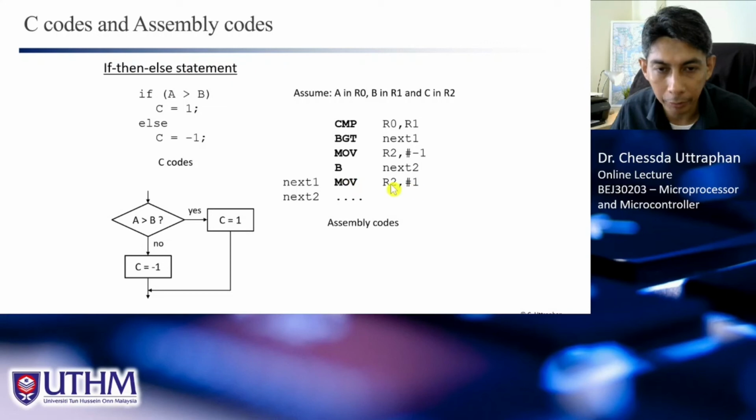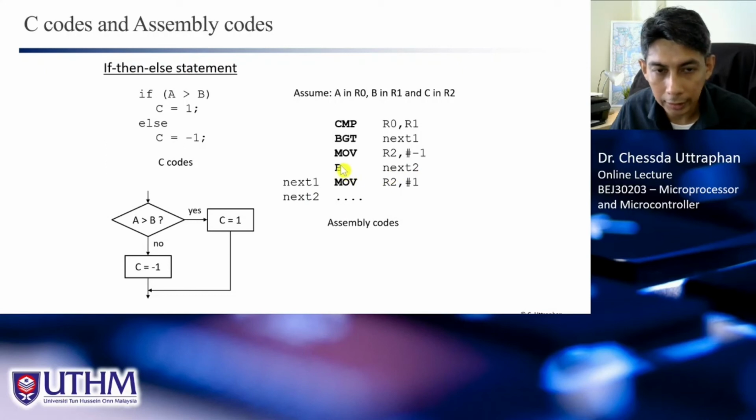All right. We need to skip this line because if we don't skip this line, we will put 1 in R2 after this, right? Because remember, in microprocessor, it will execute line by line. One instruction, after that, another instruction, another instruction. It will be executed in sequence. So in our program, we need to skip this one because after we put -1 in R2 or C, we need to end our program. So in this case, we need to go next to. So this is next to the next line. We skip this one. All right.